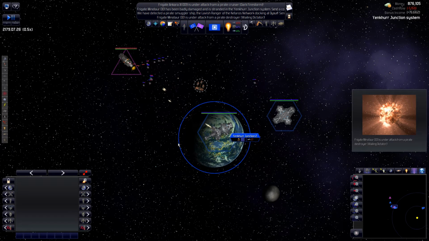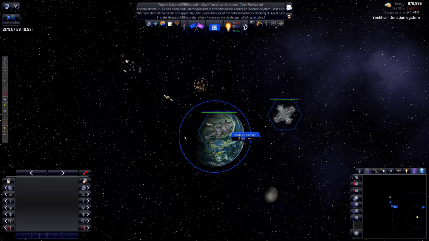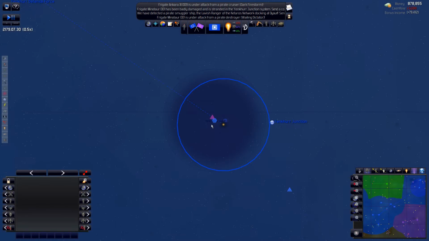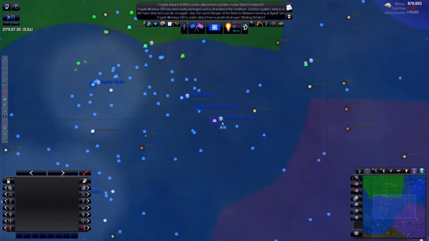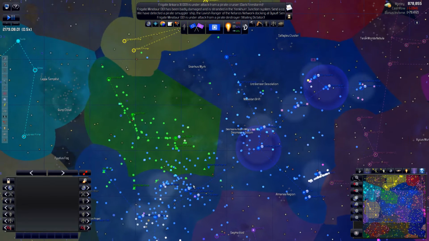It's not entirely necessary because, like I said, we do have defensive fleets, but evidently we do have planets like, for example, Yanker Junction 2, which do not have a defensive fleet by the looks of things. So that's going to be another reason why I'm going to go ahead and look at each of my systems and make sure that they are all equipped in the way that they need to be.